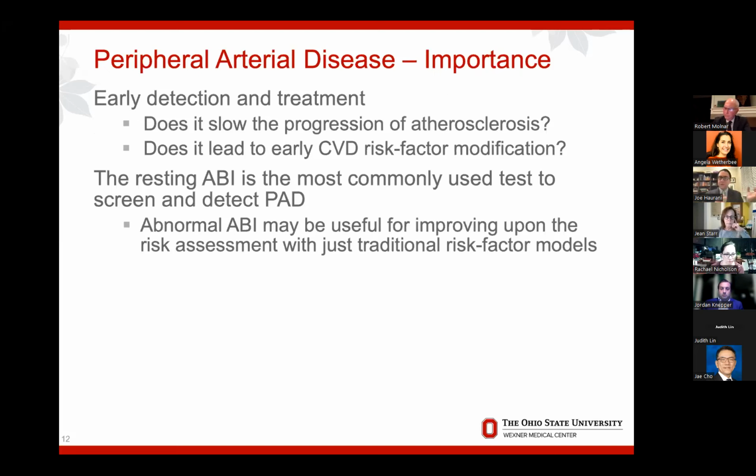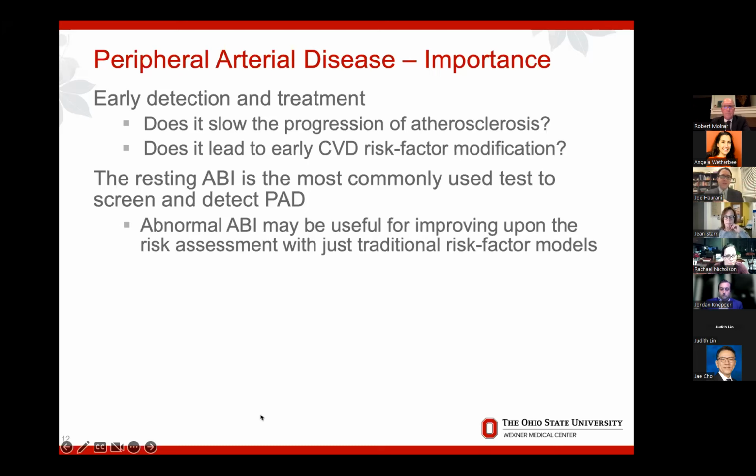Or is the real benefit of peripheral artery disease screening looking for cardiovascular disease, right? So is this akin to the coronary calcium score, that you're going to find people who have atherosclerotic disease and then make them live longer and better because you get them on the appropriate medications and treat them appropriately? So it's a little harder to pin down whether it's cost effective or not, because the definition of what we're looking for varies depending on what society cares about this and what patient population you're screening.